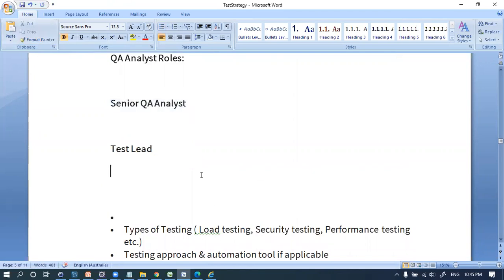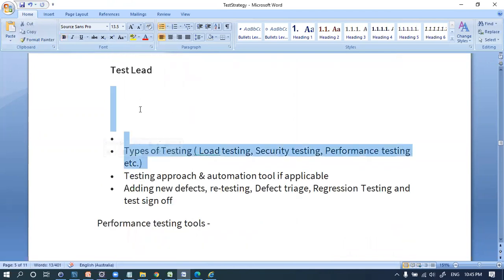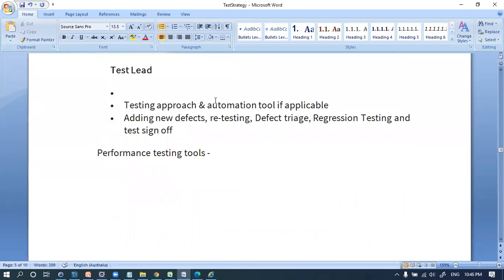Okay. Then what is the testing approach? So the testing approach would be on what tools are being used, using automation tools if applicable. No automation for now, so we remove this one, and the test approach is completely manual. Okay.